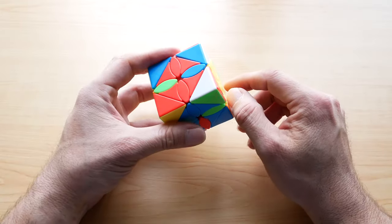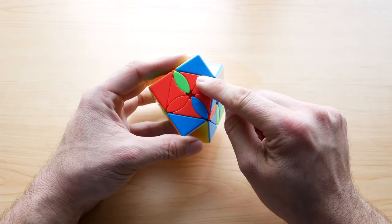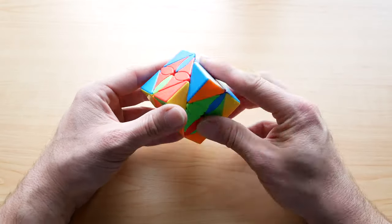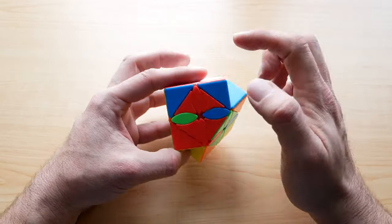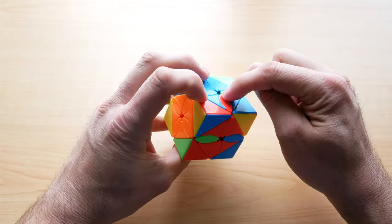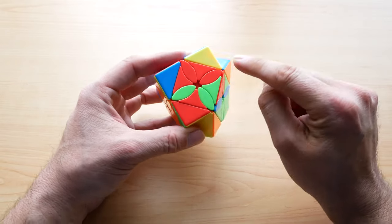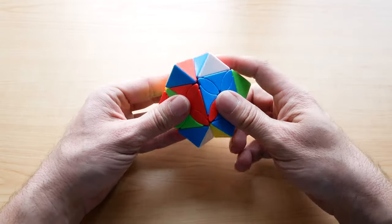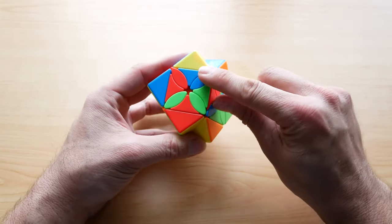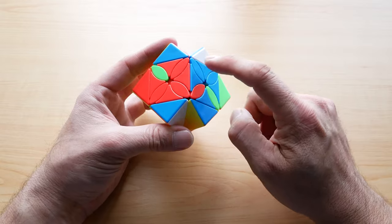Let's see. How about, well, this red would go over here, so that's not going to do us any good. We don't want to go red with red. So we'll see what the other red's doing for us. This red can go right there, right? But I would need an empty slot right back there, okay? So let's take this empty slot, and we'll put it right back there. Take this red, put it in the position where you orbit right there, okay? We're going to move this out of the way. We'll take these empty slots, so you pick these reds up, return that. You want to return this red, and then you want to return these reds, right? And remember, we picked up a double bubble because we just placed that one as well.